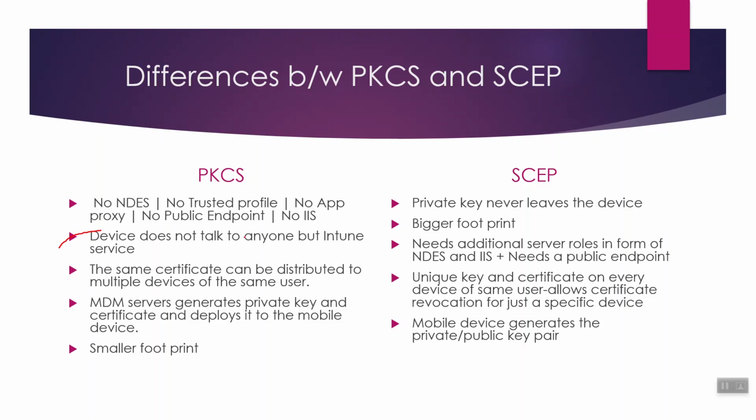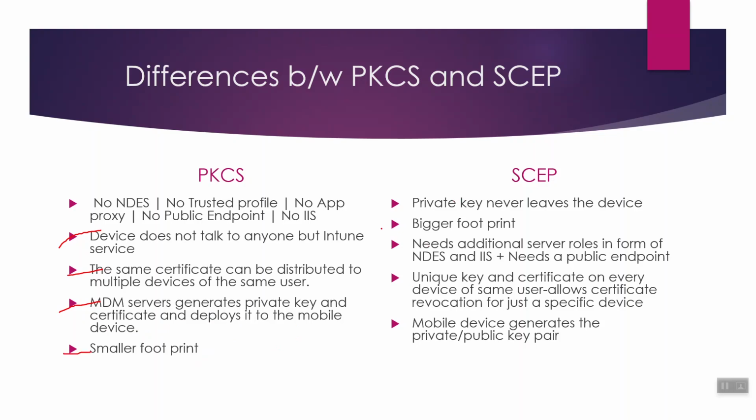The device is only going to talk to the Intune service, and Intune service is going to work as a mediator. In case of PKCS, the same certificate can be distributed to multiple devices of the same user. So if the same user is enrolling multiple devices with the same UPN, then the same certificate can be distributed to multiple devices. In case of PKCS, the MDM server is the one which generates the private key and the certificate on behalf of the mobile device, and then deploys it to the mobile device. We will talk about this when we are actually looking at the flow. And it has a smaller footprint.